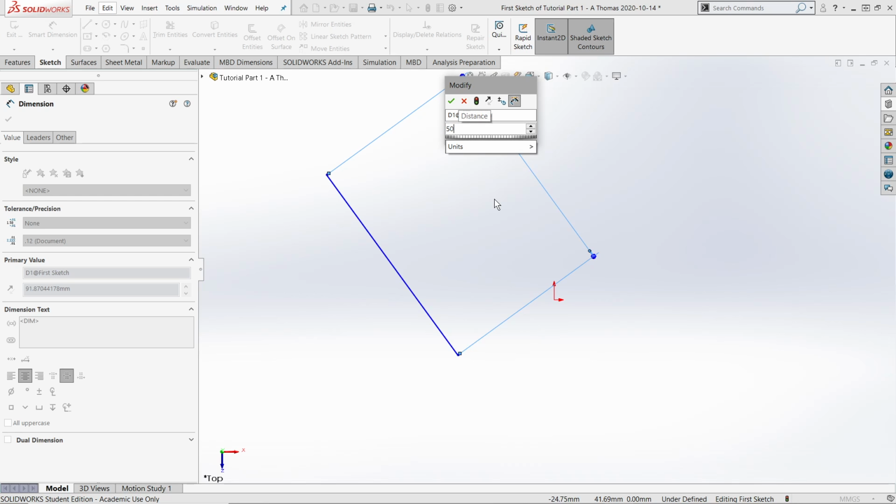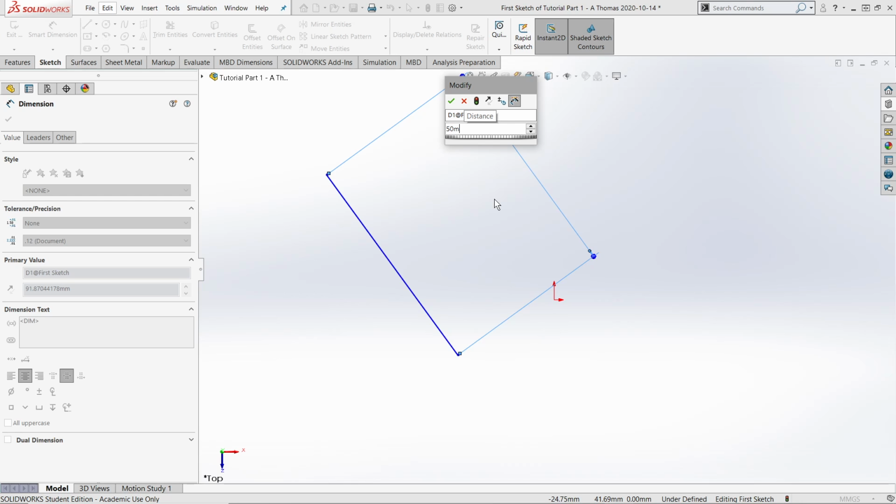My units are millimeters by default, but SolidWorks is pretty cool. You can actually type inches, or mm, or meters. Doesn't matter what you do, you can type your units into this box, and it'll automatically convert it to the units of the part.